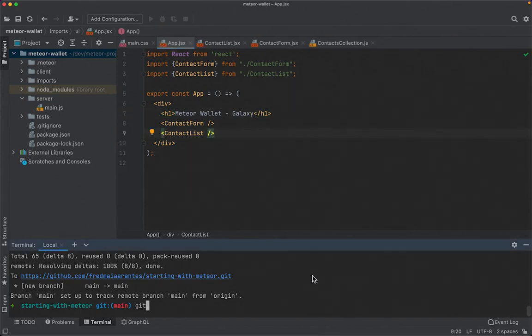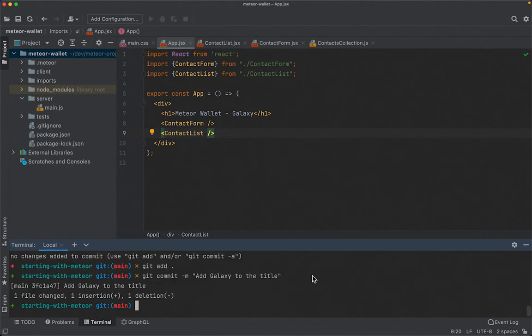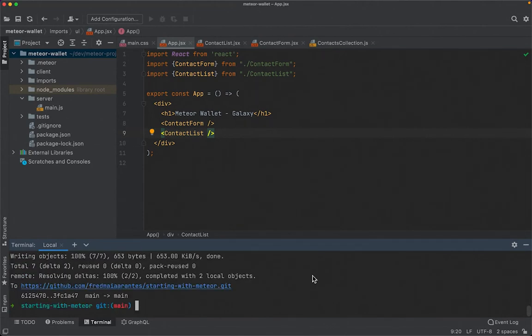So I will commit this change, git commit, and I will put add Galaxy to the title.